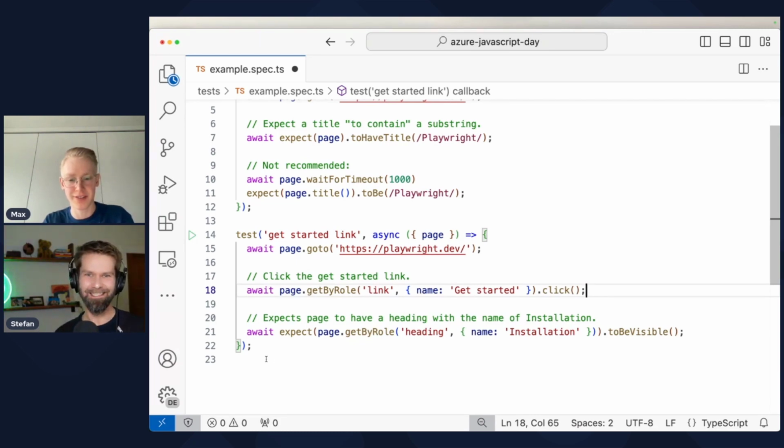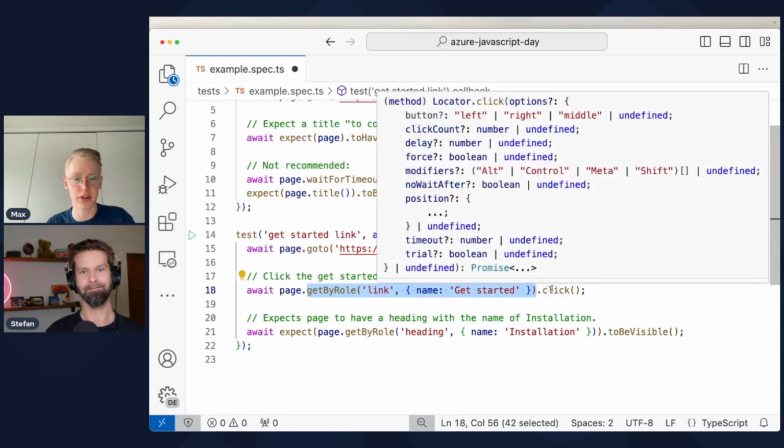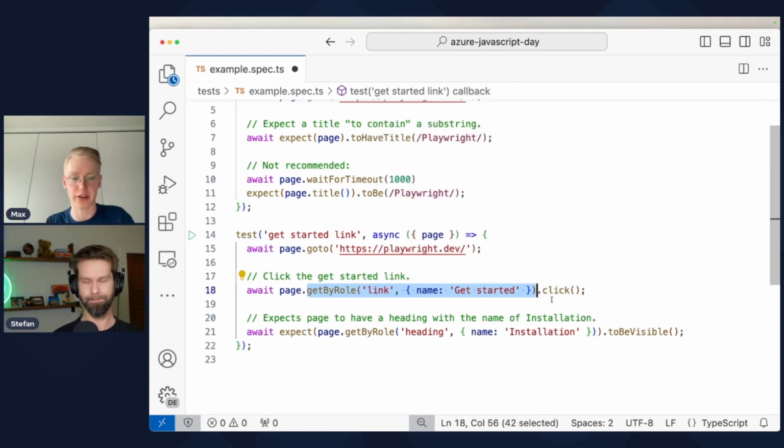And I think this is just another way how end-to-end testing in Playwright pushes for better web development. And I'm all game for these kind of things. 100%. So using these get by role selectors is essentially like accessibility testing, or partly accessibility testing, as a drive-by while you write your end-to-end tests.